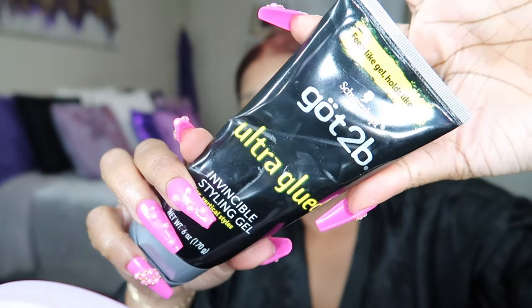And then next, I'm just going to adjust the wig to my head and try it on to see what I'm working with, what all I have to do. This is a fairly simple wig, but I'm going to take my wax stick and flat this down and move everything out the way so I can see what I need to do. All of the products that I am using will be linked below the video. I'm just going to tie this up and get straight to it. We're going to take the Got to Be Glued Gel, and this is what I'm going to use to adhere the wig to my head.